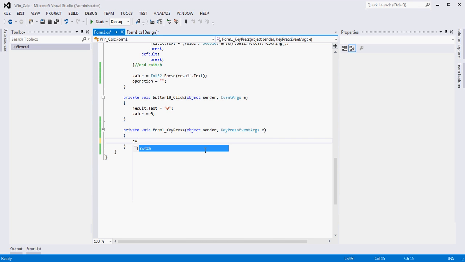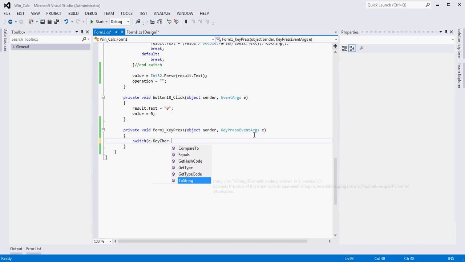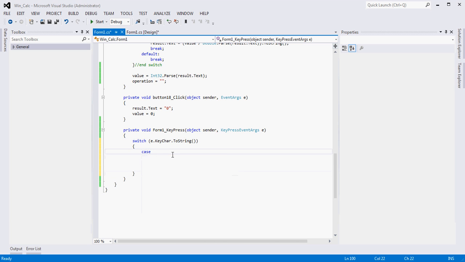So I'm going to create a switch statement, and I'm going to switch on e, which is our KeyPressEventArgs that gets passed to this method, dot KeyChar, and I'm just going to convert it to a string. Now what you'll see as we go along is that this is very easy to do. So let's create a case statement for the number 1, and say if the user presses the number 1 on the keypad, what button do we want to fire?